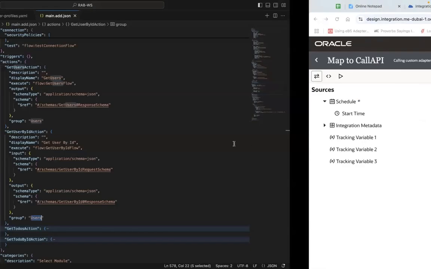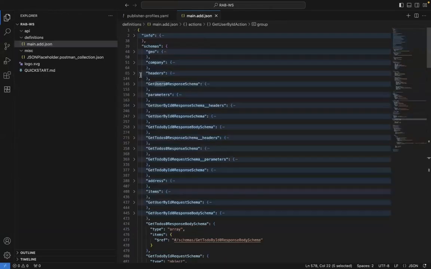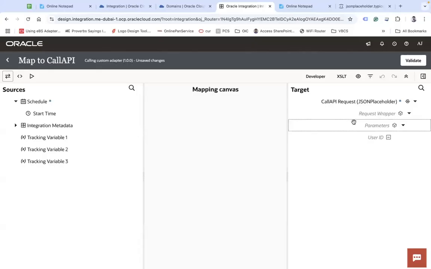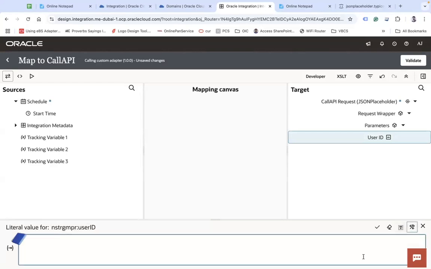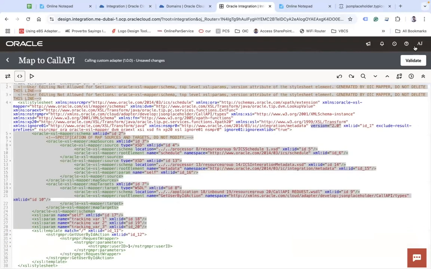You can see user ID in your schemas, somewhere under parameters. User ID is populated. So let's put here, right click, hard coding as of now, 1. Then you can see 1 is defined here. Validate.